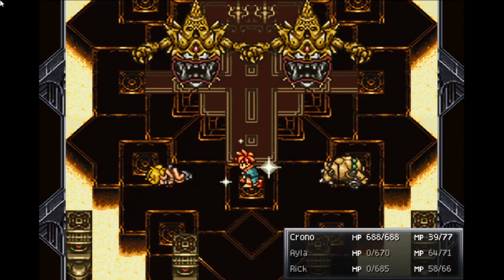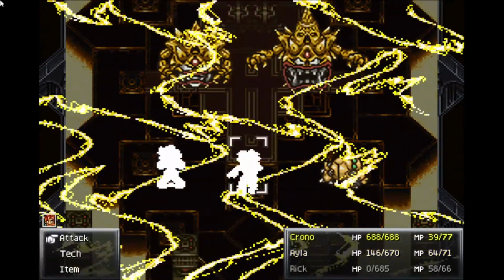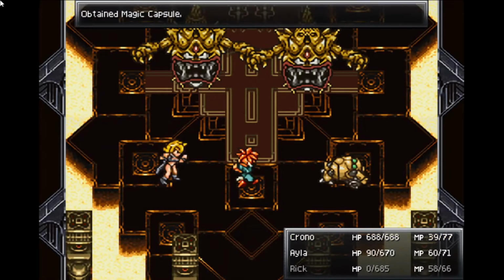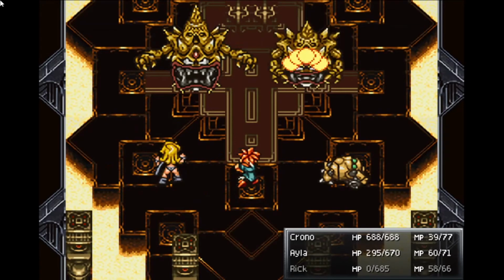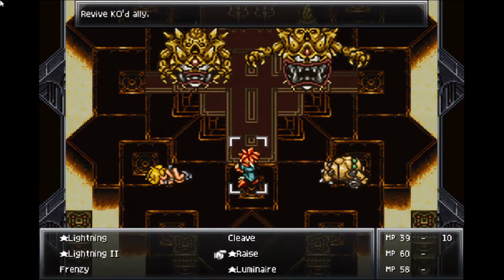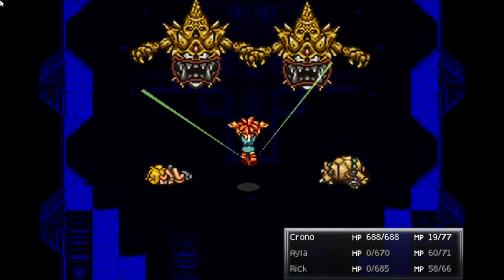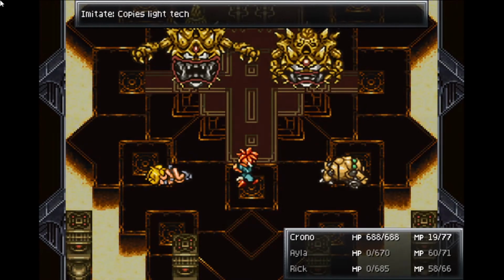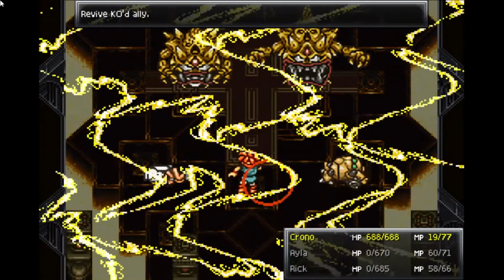See if the raise spell works a little better, maybe. All right, that works a little better, folks. Charm this guy. All right. Get two magic capsules. All right, so let's go to Luminaire again, just so we can get them on Luminaire. I'll try to raise them. Okay, good. That means Chrono's not gonna die. Now we're gonna raise Rick.